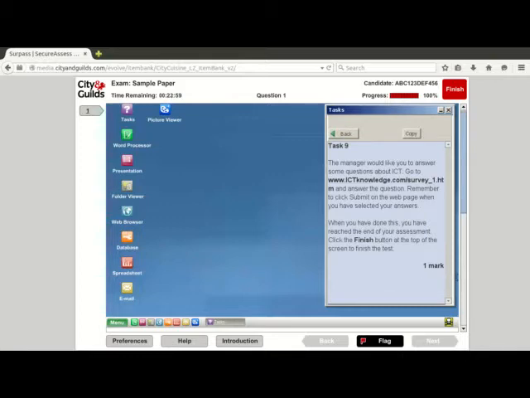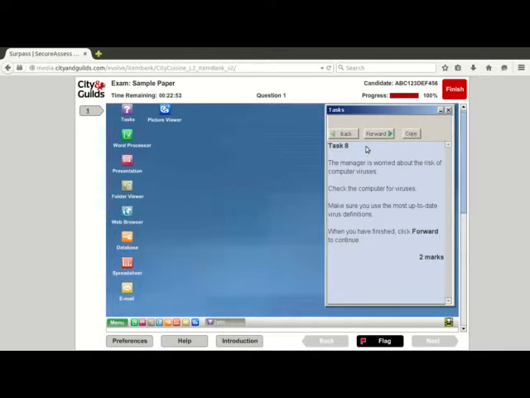And then when your test is finished, it's always a good idea to go back over your work, check your work for any mistakes, and then when you're happy, press on finish, and that's the end of your test.